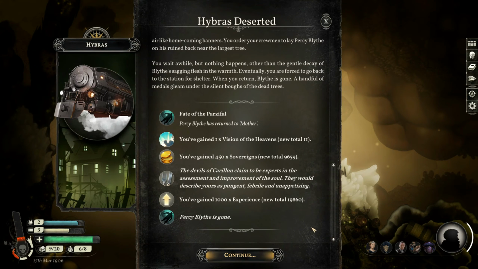The devils of Carillion claim to be experts in the assessment and improvement of the soul. They would describe yours as pungent, febrile, and unappetizing. Persy Blythe is gone.